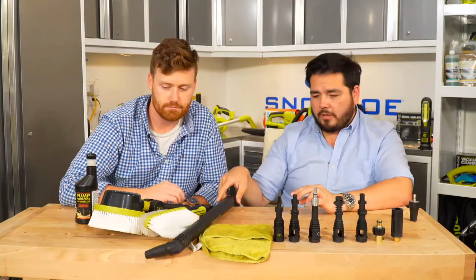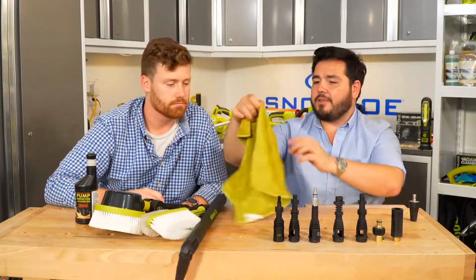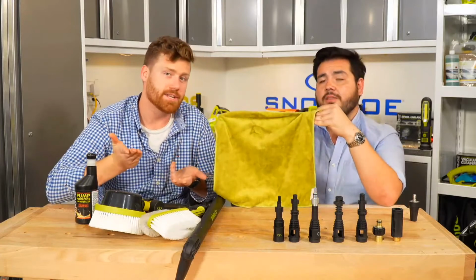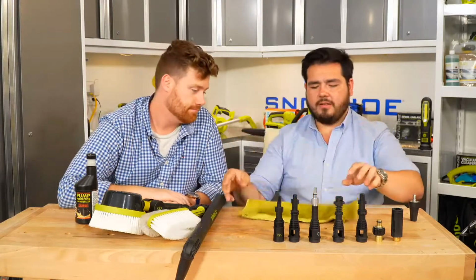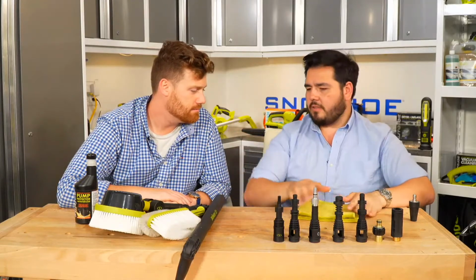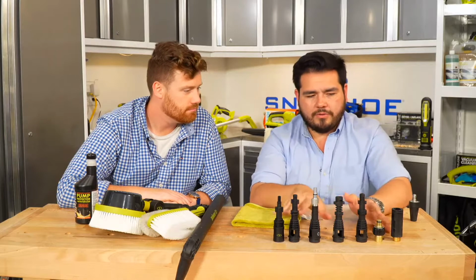Now, of course, we also have to talk about this does come with a really nice solid microfiber towel. Gotta love being able to dry things off. Yeah, always good to have a towel in the kit, and just nice to have a solid microfiber one that's nice and large like that. And then, of course, we get all the different attachments here.